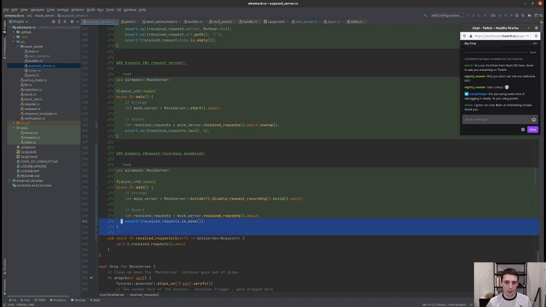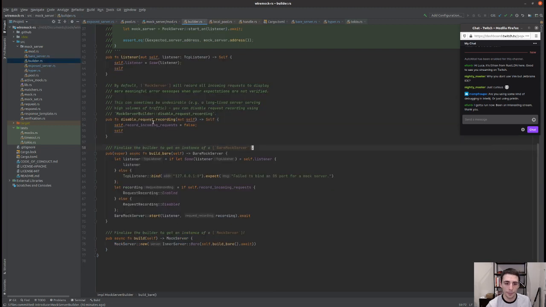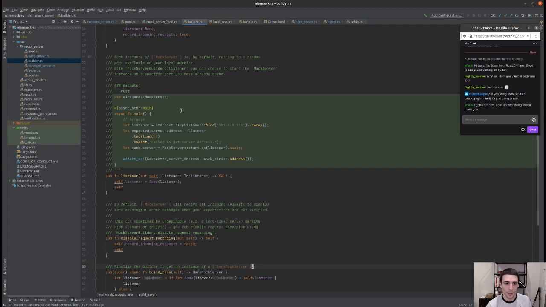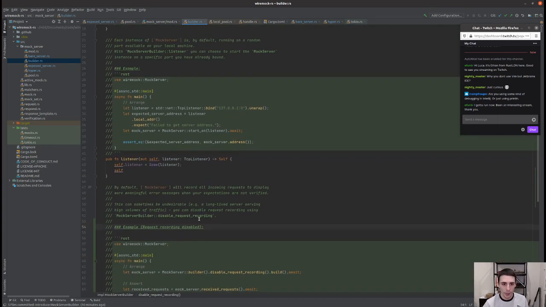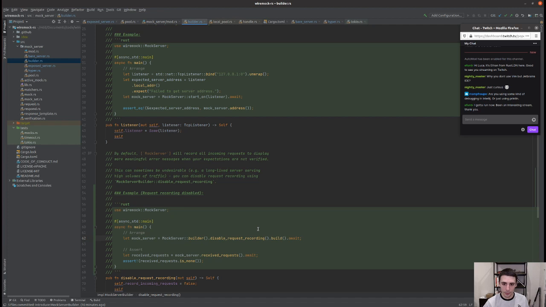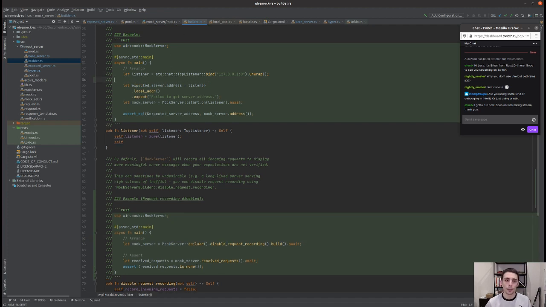And that is actually what we want to bring in the builder. So the one that is failing at the moment is this one, but I also want to add a small example here, just to show what that looks like. And then we can probably use this one to do the same.